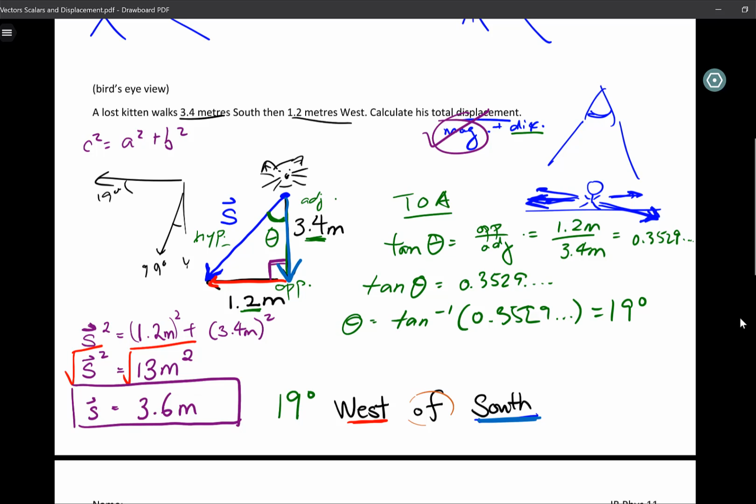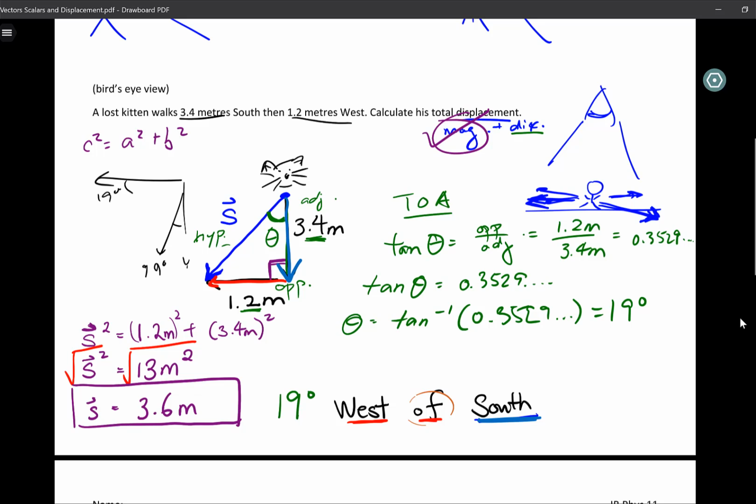Another way you can remember this is whatever the order that you took to make your triangle, you reverse the order of the two directions. Okay, so if you went south, then you went west, then it is west of south. You just flip it. Now, yes, it is really weird, and it does have something to do with this word of, and you just got to get over it. It's the opposite of what you would think.